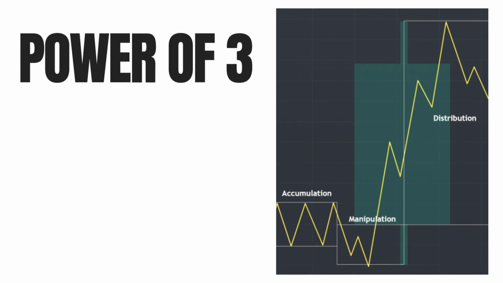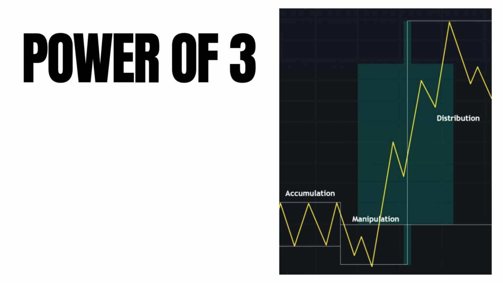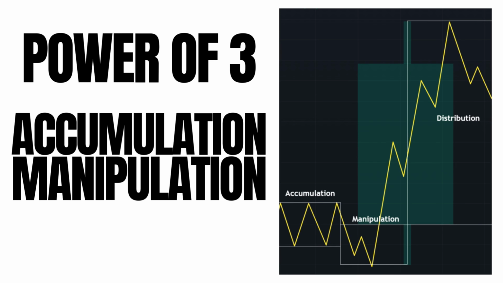So we all sat down for 3 hours looking at the charts, and they explained so much to me. So we're going to get into everything they explained, and we're going to summarize it in a very simple manner. This is going to be a lot of information, and it's okay if you don't understand everything. If you want to go more in depth, I highly recommend TJR's videos. He does a really good job explaining it. He's a down-to-earth guy, and will make it very simple. So today we're going to focus on the power of 3: accumulation, manipulation, and distribution. On top of that, I want to talk about a fair value gap and a reverse fair value gap. So let's jump into the power of 3.